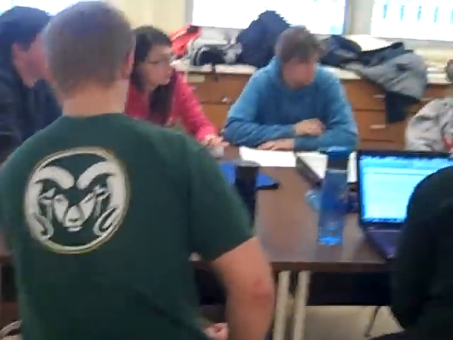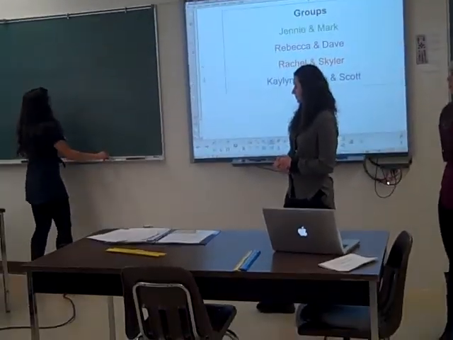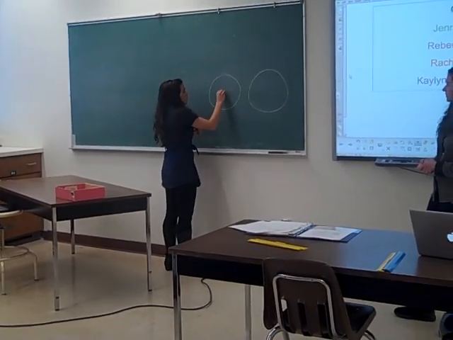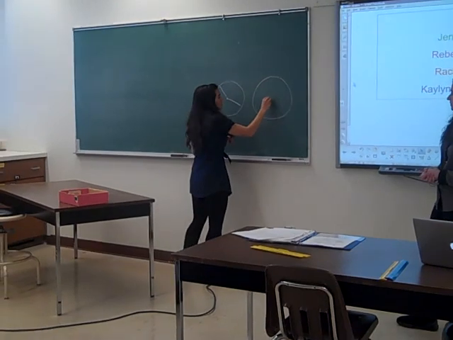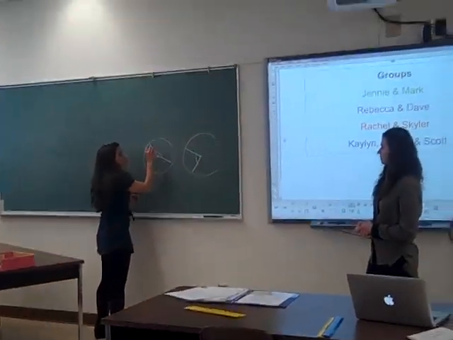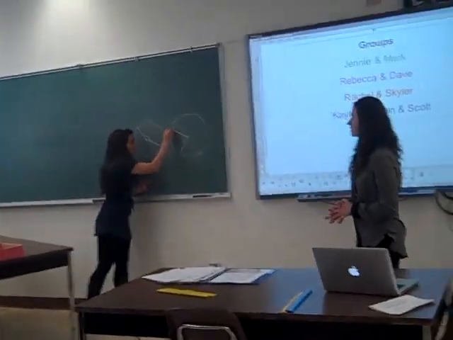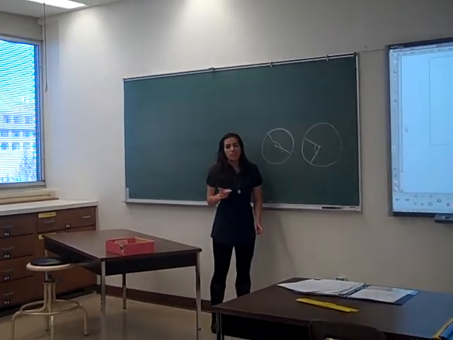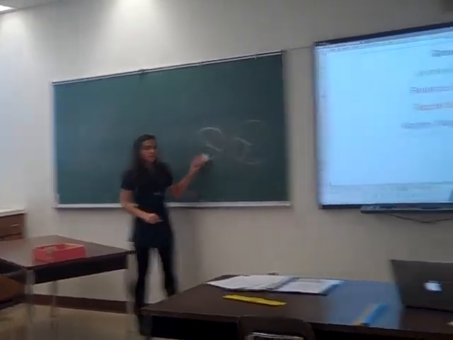Great. Awesome. So what more than that though? Because I could have two circles. For example, if I had a beautiful compass up here, I could have two circles, and I can make two angles. The radius has to be the same in both circles. Okay. And what else are we missing? The arc has to be... There it is. The arc length has to be the same as well. You're absolutely right, the radius has to be the same, so does the arc length. This one, in this case, isn't the same as this one, but they need to be the same as well. Good job. Rebecca has a question.